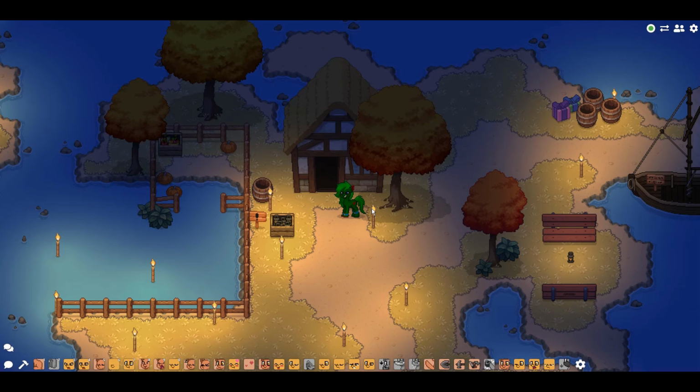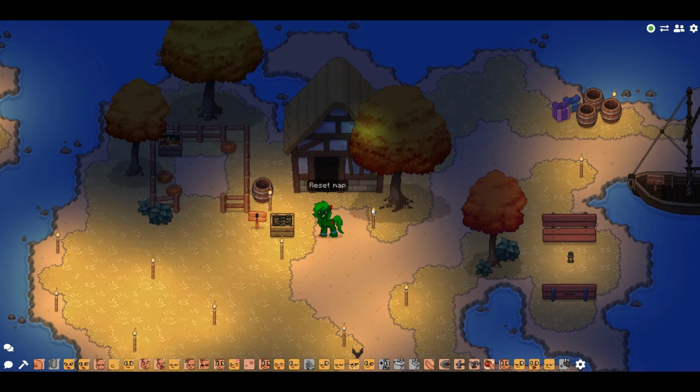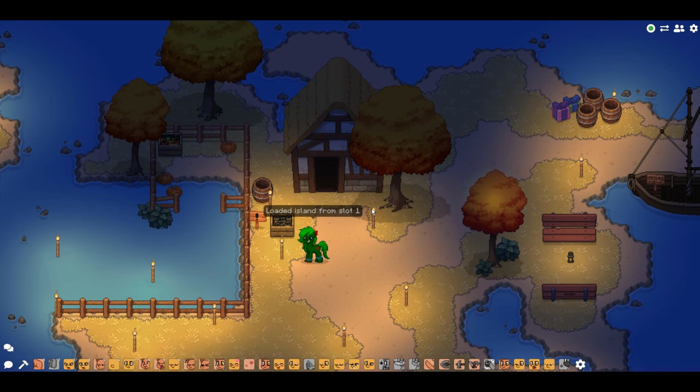Same thing outside here. If someone was to be really mean and reset my map here, then of course it would reset it. I can still load it because I had saved it into a specific slot. So I do load map 1. It's an island, so I can only load it on an island. It's a house, so I can only load it in a house.